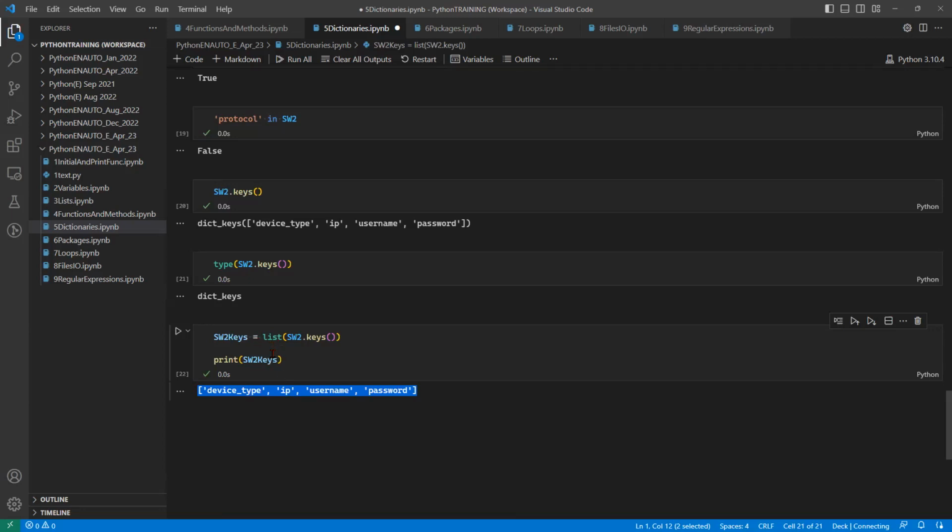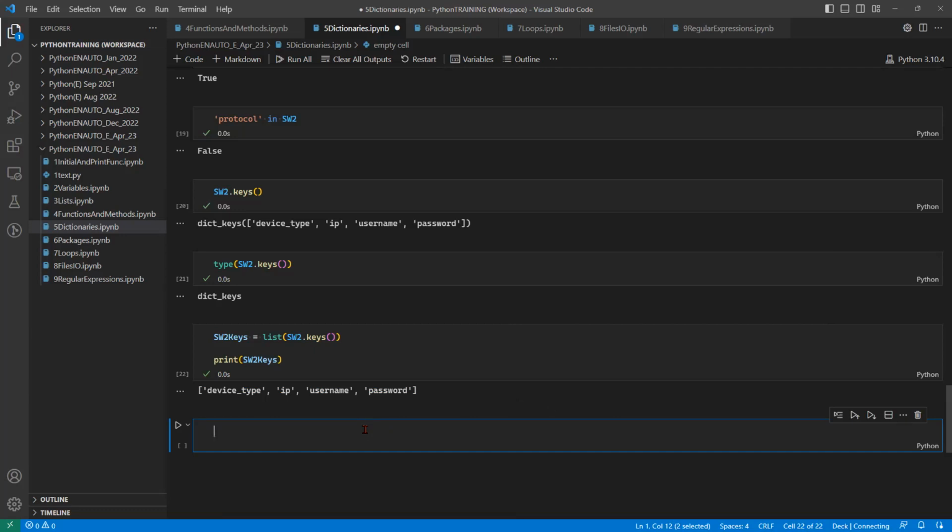Further, in further topics we'll be working with loops. With loops, as easily as you can iterate over a list, in a similar way you will be able to iterate over a dict_keys object also. So it's very similar to a list. I hope there are no doubts in this.